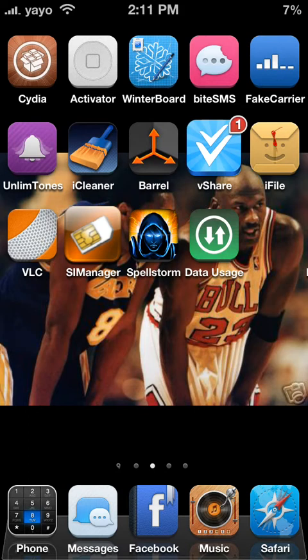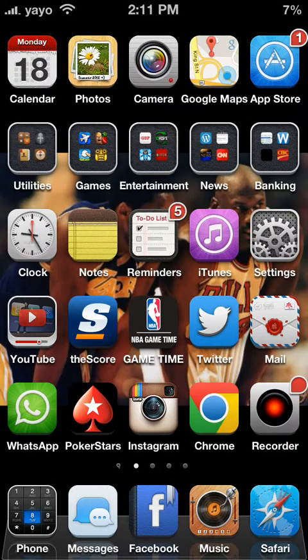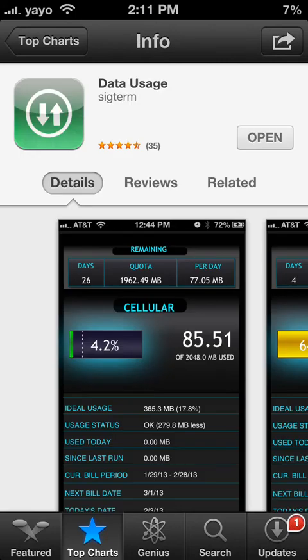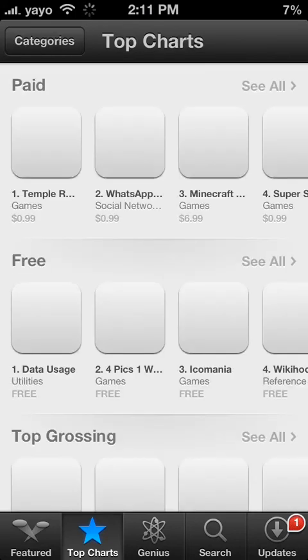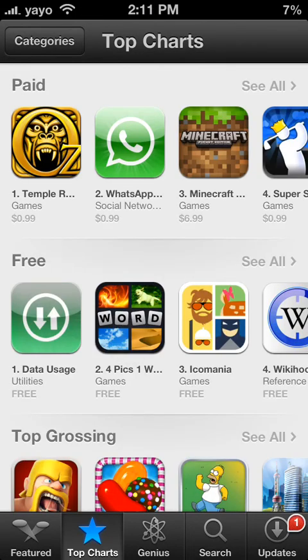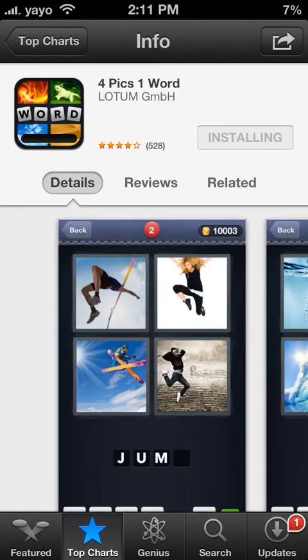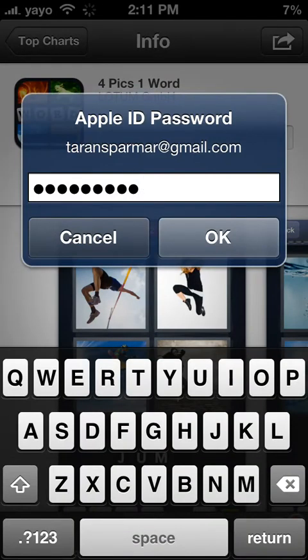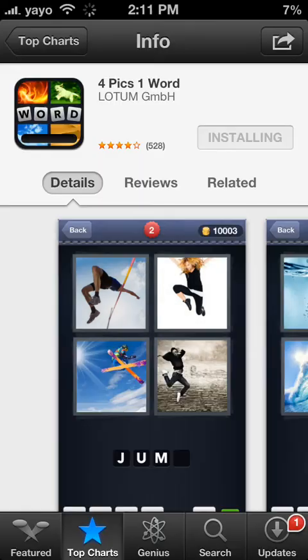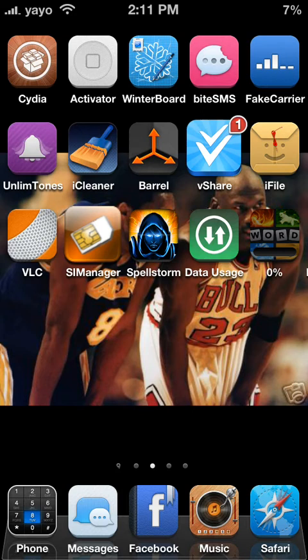There's another couple ones here, Absent and Password Pilot. So this is pretty cool. When you're going to the App Store and you're going to be downloading an application, so if you click on it and you click install, Password Pilot has your password already set for your iTunes, so you can just click OK. And basically, what Absent does is shows you the percentage of your download. So that's pretty cool right there as well.